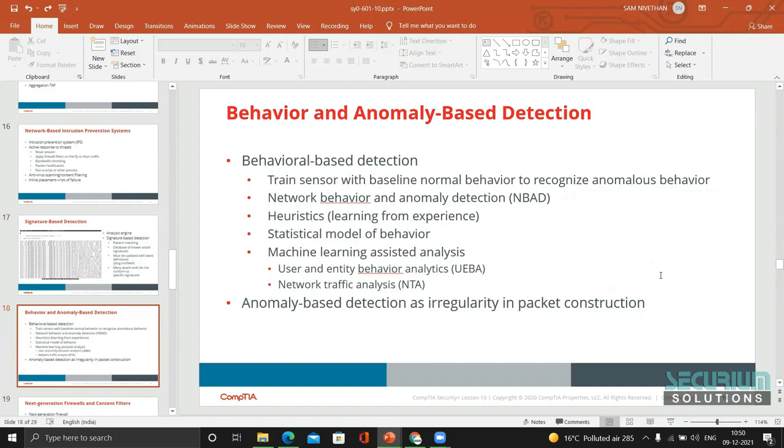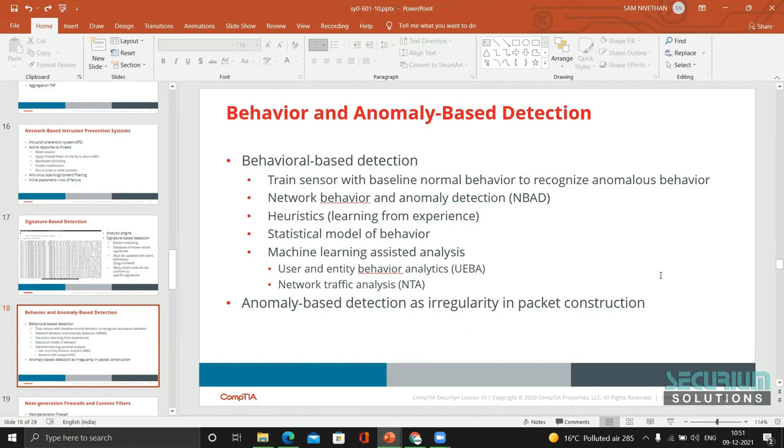You train the sensor with baseline normal behavior to recognize anomalous behavior. That means what kind of traffic you pass outside the network, and what kind of traffic you receive. Your network administrator and your organization know what kind of business you're dealing with, so based on that you have a baseline behavior, and by comparing with it we can recognize anomalous behavior.